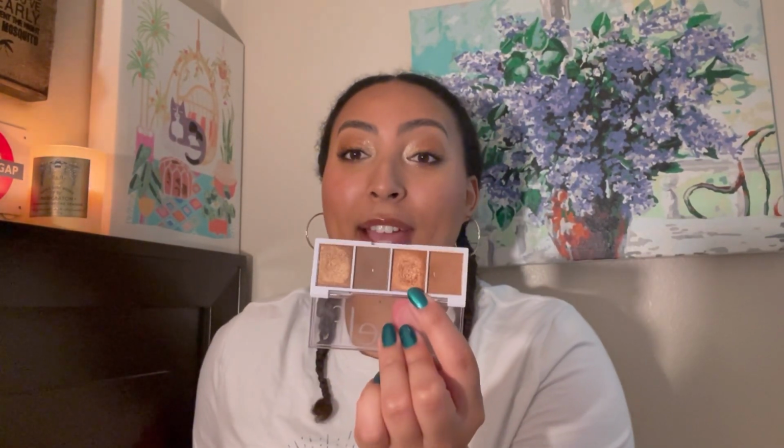So I'm going to keep working on this until I do hit pan, because that's how the project goes. I need 3 pans in this palette, but I'm hoping it won't take me more than a few more uses, because I don't really have many looks in mind to use this, because everything that I'm panning is purple or green or other neutral shimmers, so we'll have to see how I end up using this.